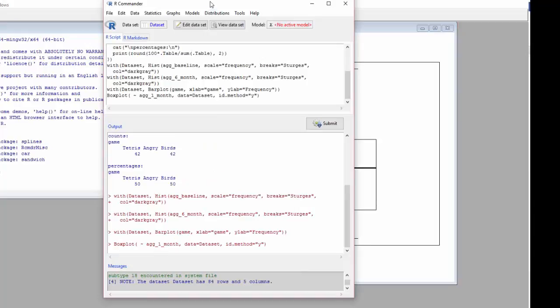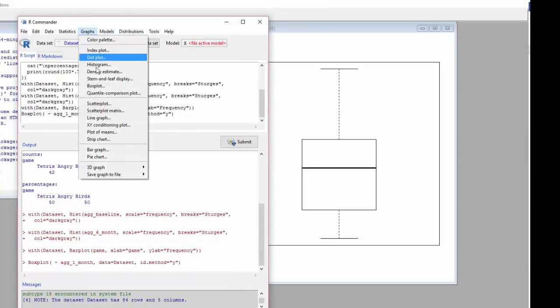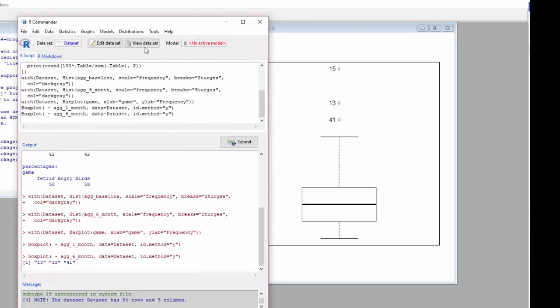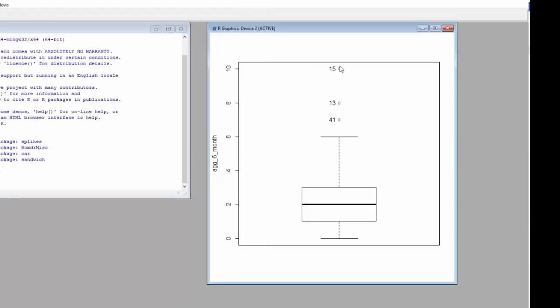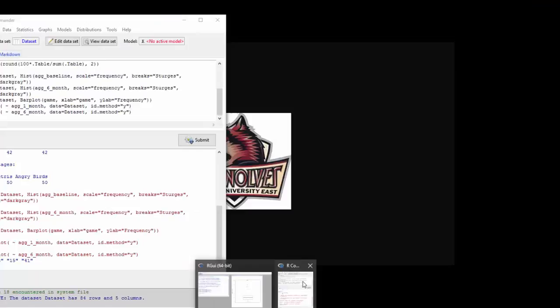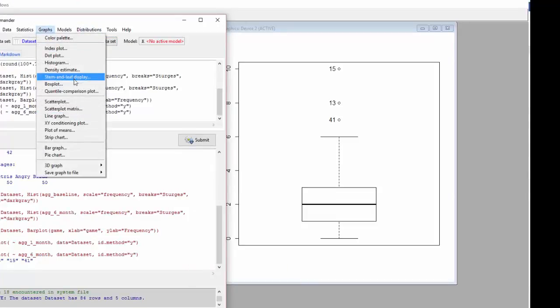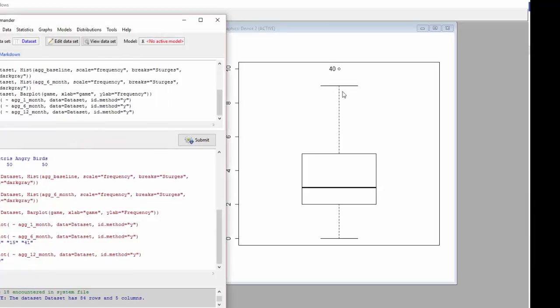We can look at a couple of others. This was 1 month aggression; graphs, box plot, 6 month aggression. There we go, we've got some outliers there. The further out they are, the further they are from the bulk of that data. So this person, 15, I might consider kicking them out. They're probably okay. Let's see what the other ones look like. We've got 12 month. So we've got a little bit of an outlier there. This one's okay. You'll notice when they're really extreme, it becomes very, very obvious. Most of your data will be up here and you'll have a dot way down here. Or it could be down here and you'll have a dot way at the top. This isn't the kind of distance we're worried about here.